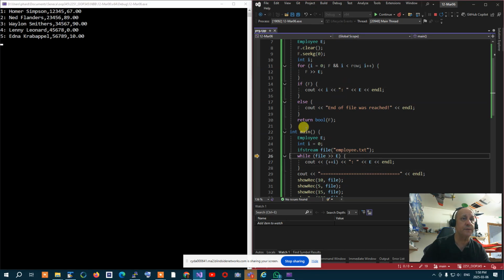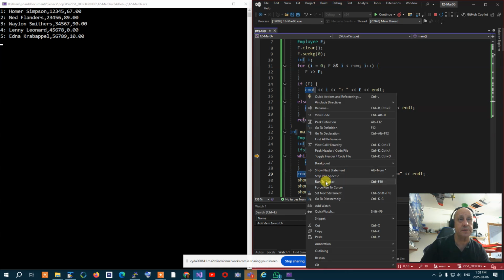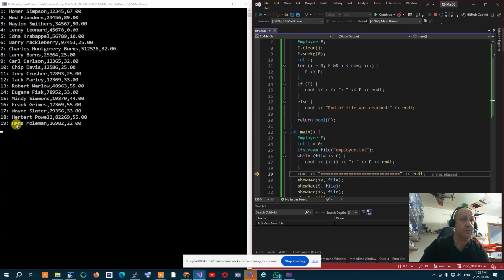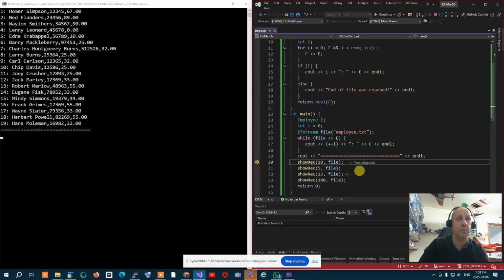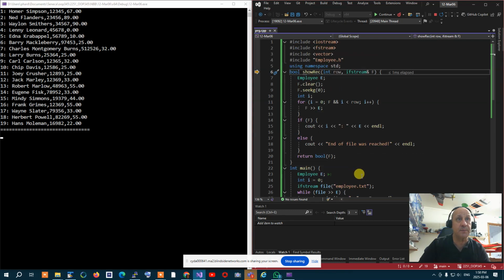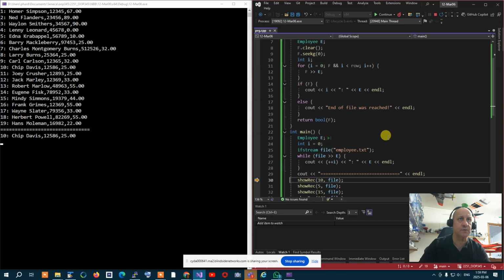So as you see, everything is written. Now we'll run it right down to this place around the cursor. Everything's printed. Those are the ones that I have. Now if I want to show the 10th one, I need to go to this place, clear the file, come back to 0, and start reading 10 records. So essentially it keeps reading records over and over for 10 times, and the last one is going to be the 10th one if F doesn't fail. Number 10 is Chip Davis. Then it comes out and shows success.